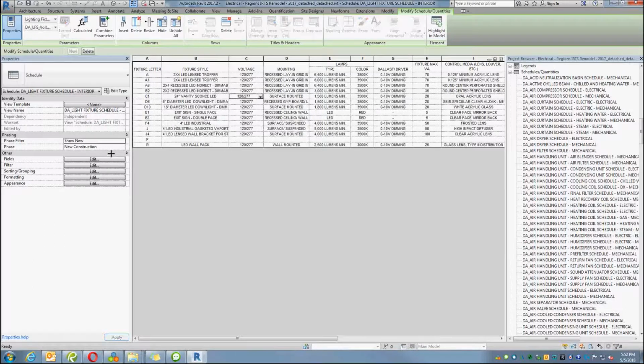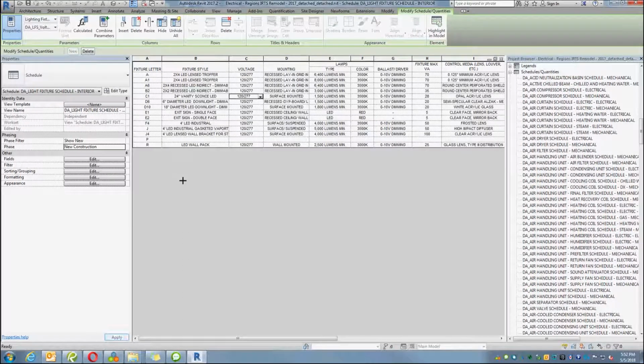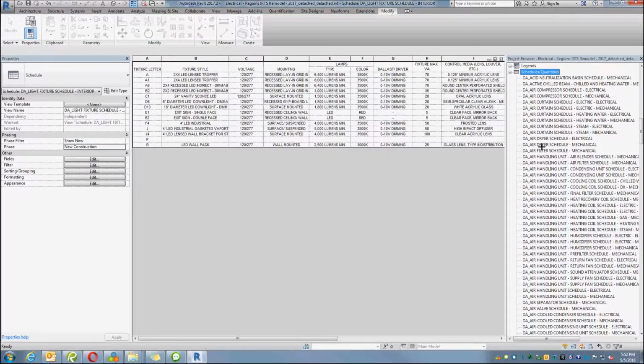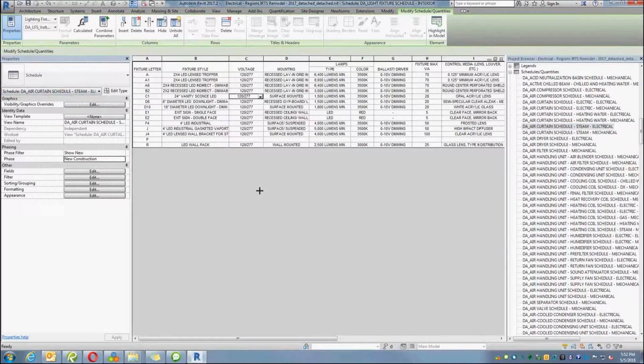So it's important when we're trying to make a schedule to indicate new items that it's always checked to new and you have the correct phase associated with it. This is a pretty common feature to most of our schedules, whether it's an equipment schedule, lighting schedules, just about anything under the sun in this browser. We use the phase quite frequently to make sure that we're getting the components that we are installing in that phase in the actual schedule and nothing else.